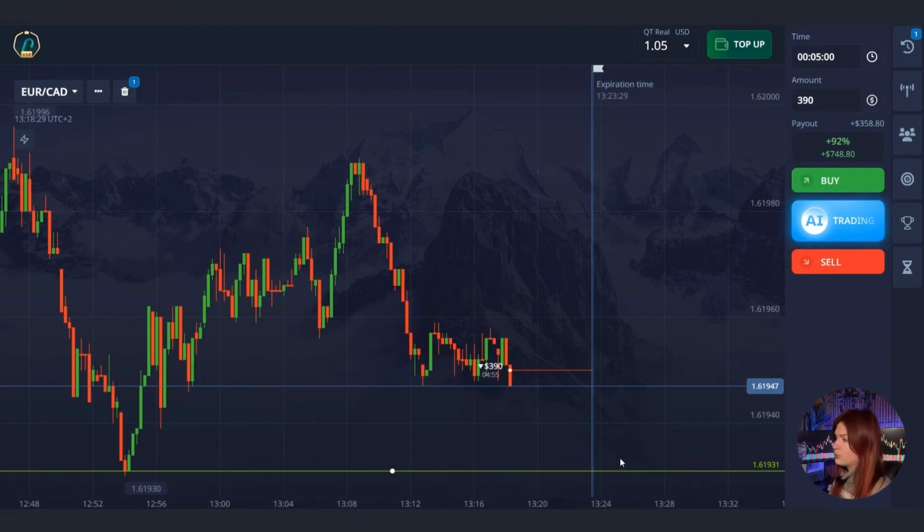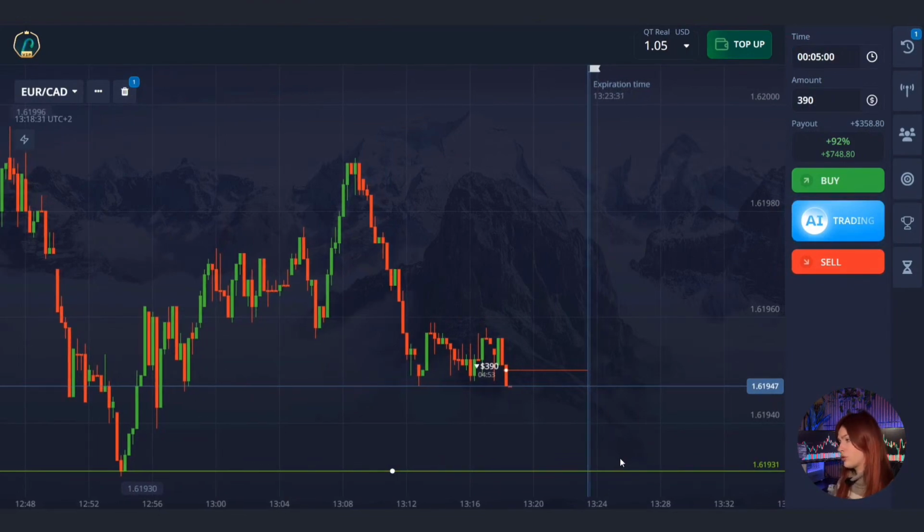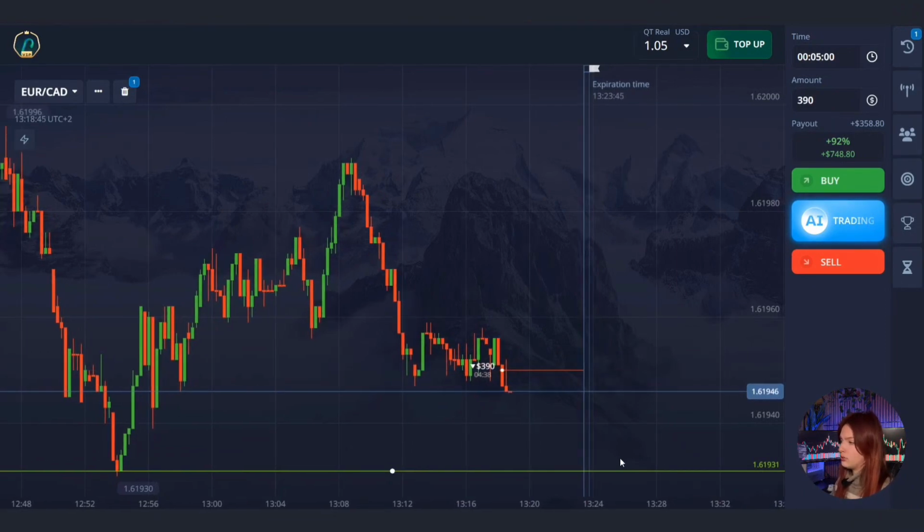It is more likely that the price will also continue to move down to the support level in the near future, and it is on this downward movement that we will try to make money. So I think that 5 minutes will also be enough, guys, in this situation, taking into account possible consolidation. So let's wait for the end of our deal, guys.